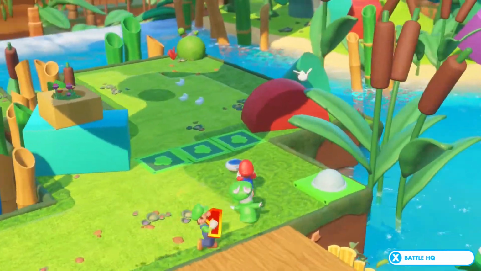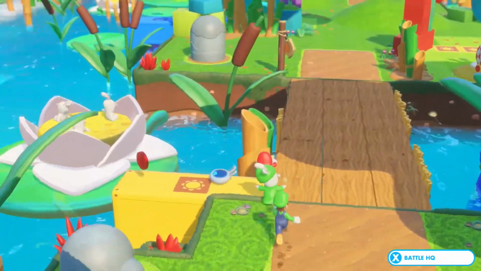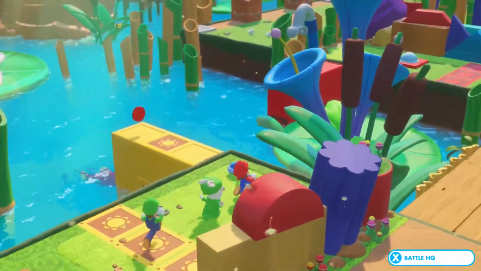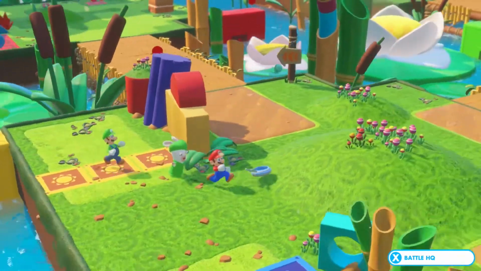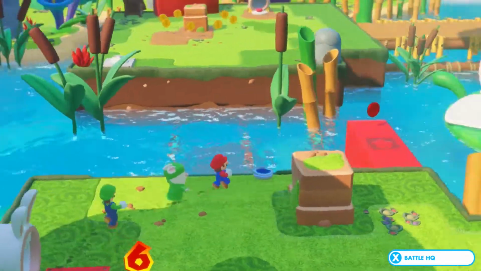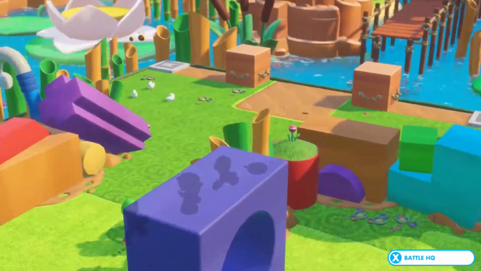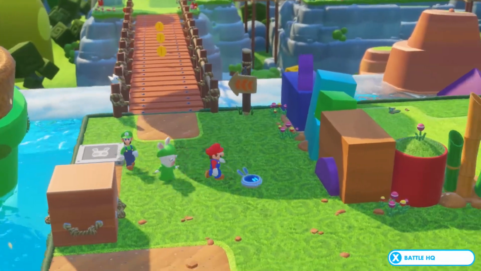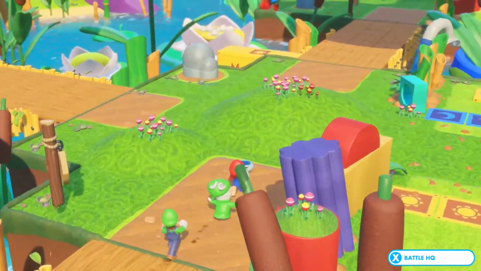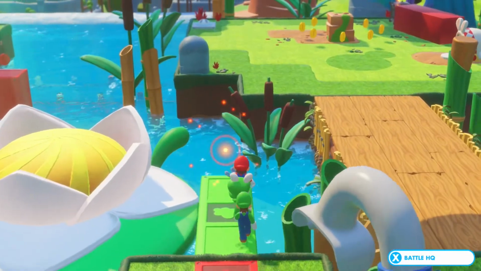Okay, so, oh, it's over there. No, it's just a plant. I confused it with the red coin. It was just a plant. Four. Five. Six. Seven. Where's the eighth one? Oh no. I keep missing it. Where would it be? Let's look around here.